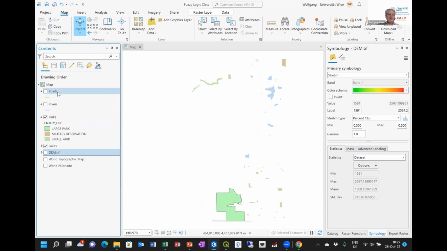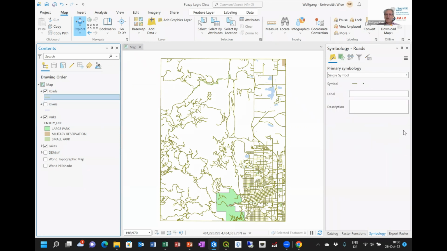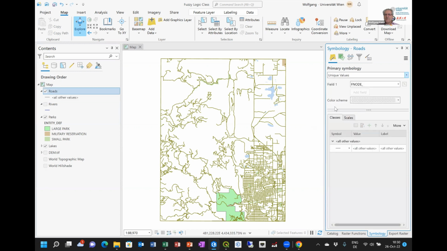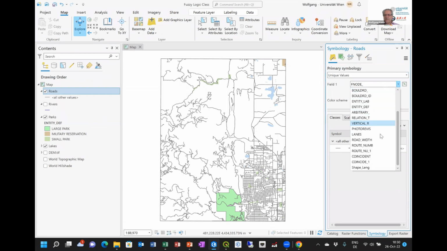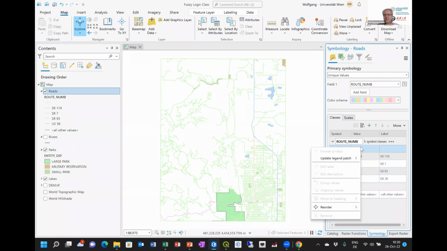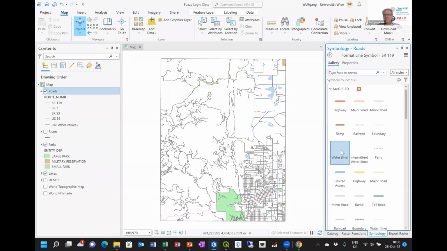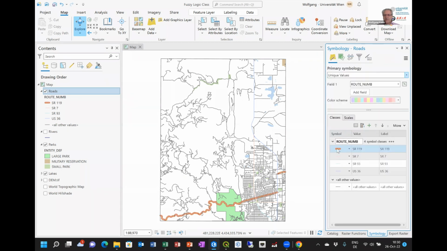For the roads, we will have to classify the roads, and what I'm going to do here is, again, we use our unique values. As I said, for the roads, we have the attribute values in the route num attribute. And you see here we have 1, 2, 3, 4 major roads, the US 36, which is the interstate highway, and the SR, the state road 93, 7, and 119. So what we're going to do is we remove what we don't need. And for the major roads, we just use a symbol for highway.